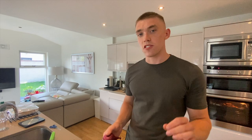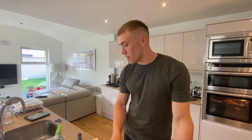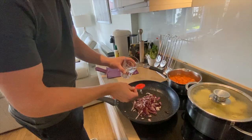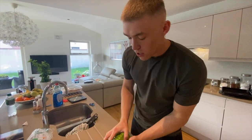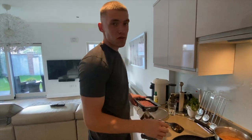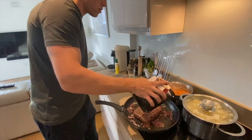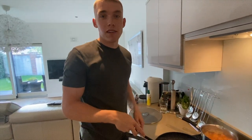Next up is to cut the onion into small diced pieces and add it to a saucepan over medium heat with two tablespoons of water. It will take me a while to dice it all up since I'm not the most skillful at culinary things, so we'll cut back to when I'm adding it to the saucepan. I'll also cut 250 grams of chestnut mushrooms into halves and quarters to be added to the mix later on. After about 10 minutes, once the onions have gone soft and the water has vaporized a bit, we will add 500 grams of lean minced beef. We'll leave it for about 3 to 4 minutes and break it up before adding everything else to get this chili con carne going.